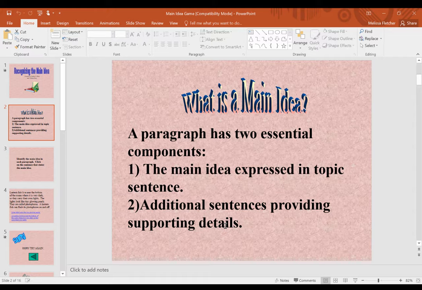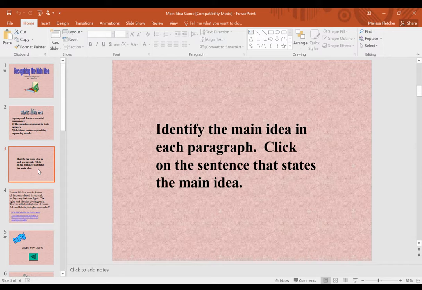Now, I will say that we are working in Reader's Workshop right now, but so much of what we do in Writer's Workshop and Reader's Workshop go together. So a lot of what you know about the main idea, we've talked about in creating a paragraph, and now we're using it in Reader's Workshop to identify the main idea. And you did that yesterday in your worksheet in Google Classroom. You had a paragraph about the Wright brothers and a paragraph about visiting with family over the weekend. So we're going to practice that a little bit here.